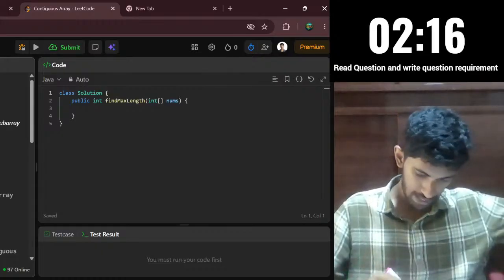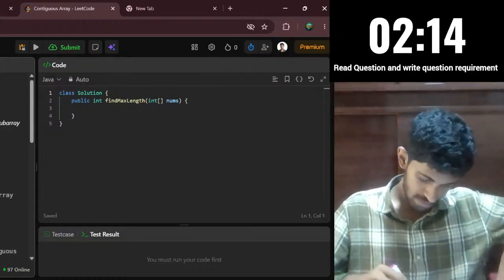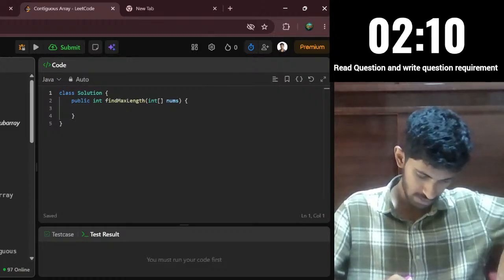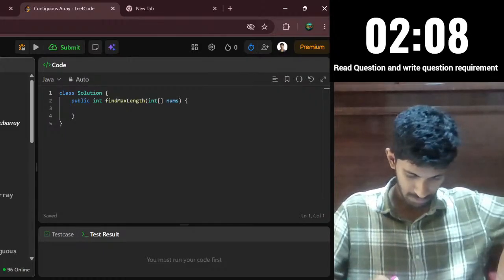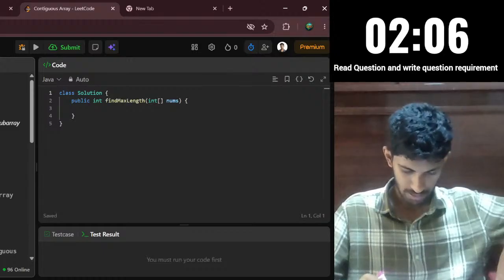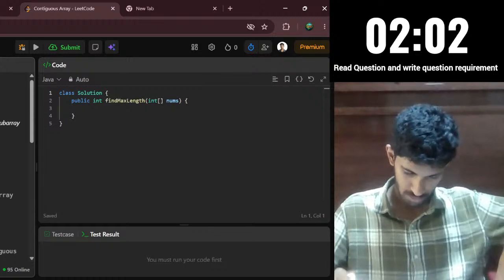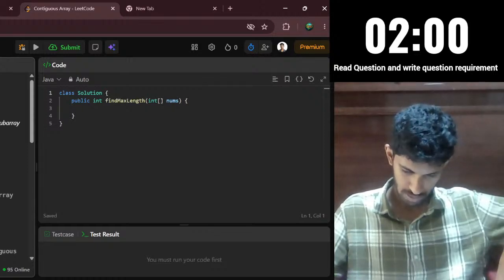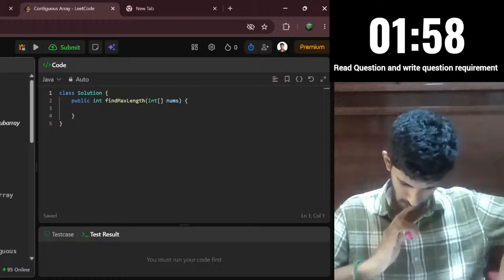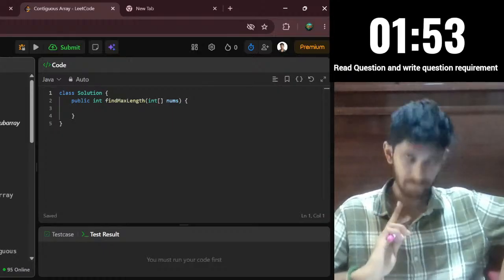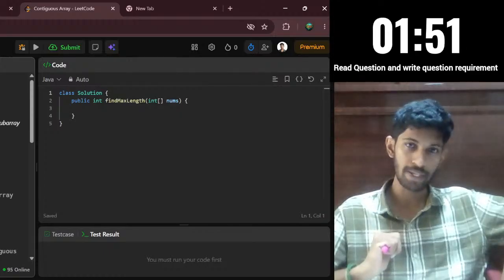So let's say in the array we have the prefix sum to be 0, the prefix sum to be 1, 2, 2. That won't help, I guess.